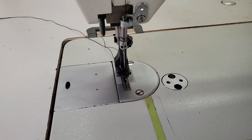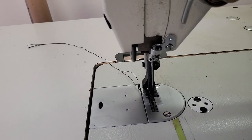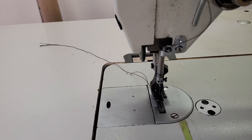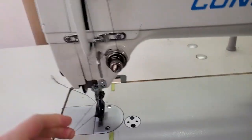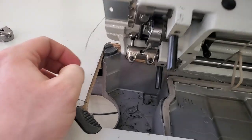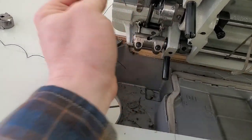So looking here, and what we mean by walking foot, I'll hand crank this just so you can see it. You can see that as we come forward, the needle goes down. You see how everything right there just shifted backwards. And I'll actually, hold on, my string's gonna get tangled. I wasn't paying attention. Hold on. Okay, let's get in here and untangle it now. Okay.